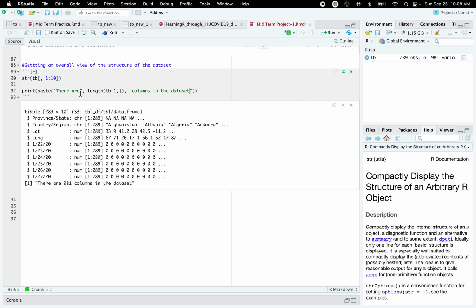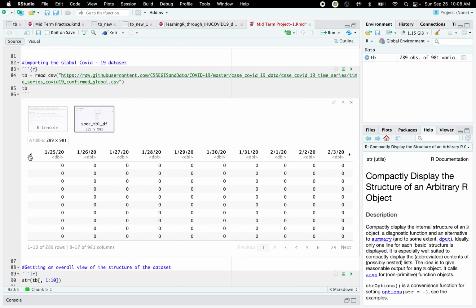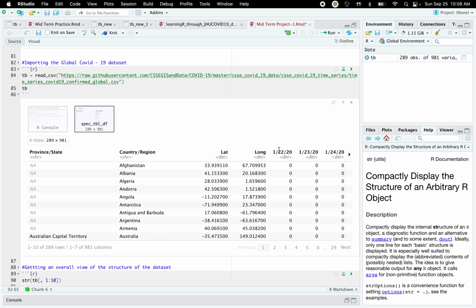And now what I'm going to do is select columns from this column to the end and create a matrix with those columns. I want to transpose the matrix so that the columns become rows and the rows become columns, so that I can assign the column names of the country region.